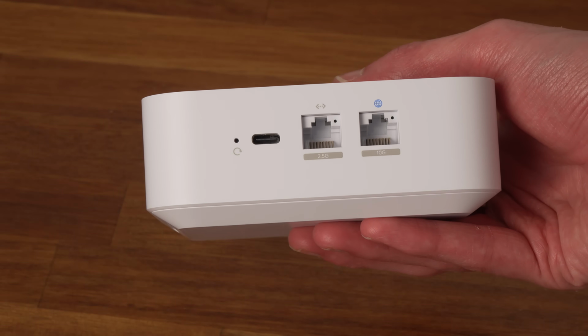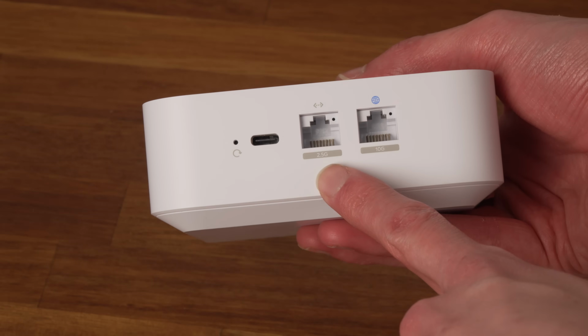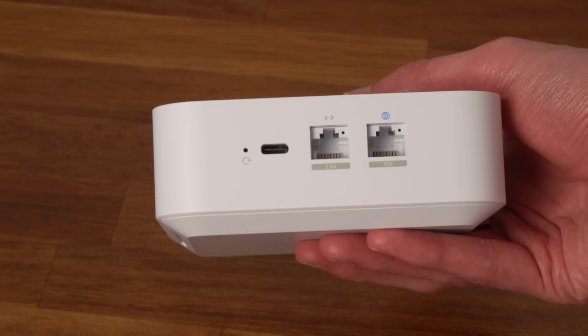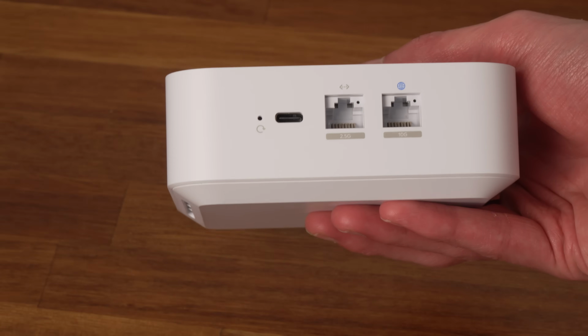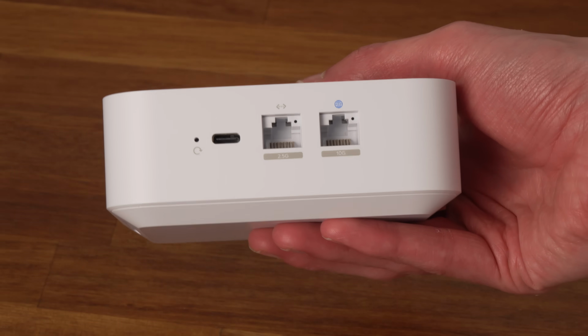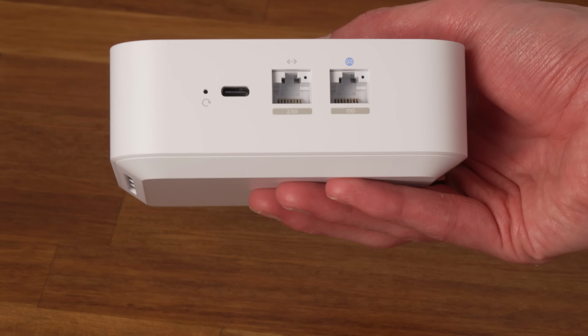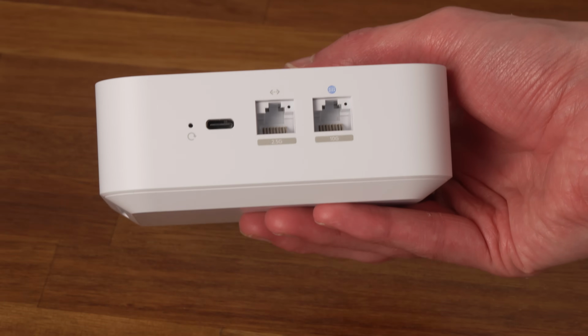And at first glance, it does seem a little bit weird, the idea of having a 10 gig WAN port when you've only got a 2.5 gig LAN port, and to be honest, it still is a little bit weird. This could be useful for certain situations, for example, where maybe you've got a 2.5 gig internet connection, but the equipment that your ISP hands that off on, some sort of ONT for example, might have an Ethernet port that can only link at 10 gig.